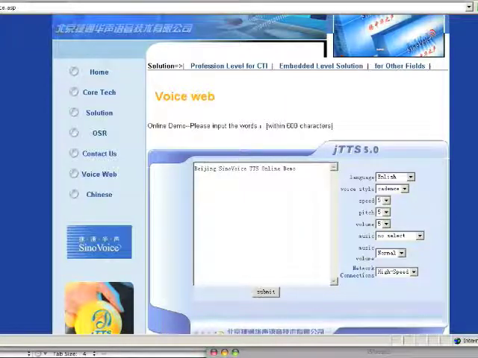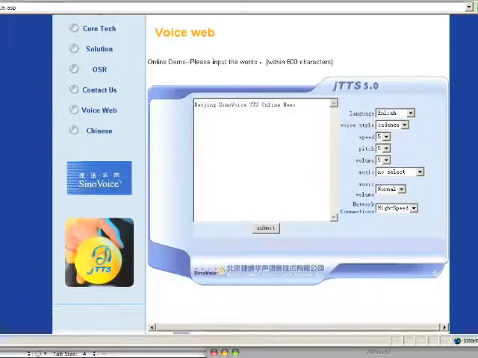So today what we would like to do is just to show you how to use this website and how to specifically use this tool. The main tool is located down here. You have a nice little welcome message which tells you you're at the Beijing Sinovoice TTS online demo. On the right hand side, this is where you have different language options. I'm actually going to turn the volume up so you guys can hear. And then you have the submit button. So let's just go ahead and click submit.